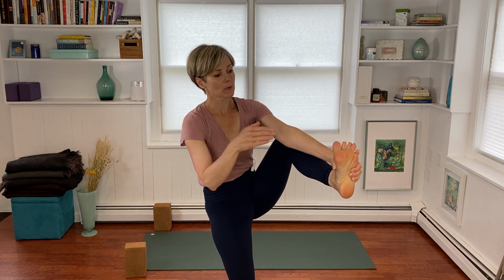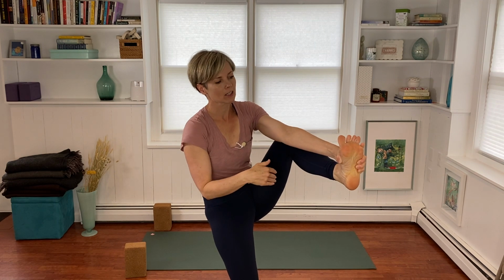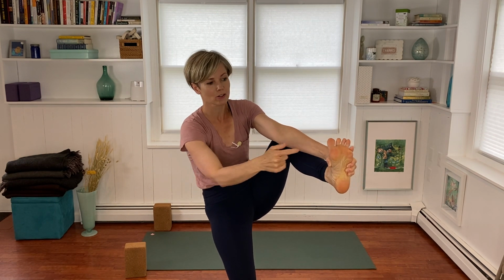In today's practice we'll focus on the feet and the legs. In terms of the feet, we'll focus specifically on the ball of the foot. So let me show you my foot. The band that goes from the inner to the outer border of the foot, just below the toes, this section here, and in particular the big toe mound, so the mound at the base of the big toe.